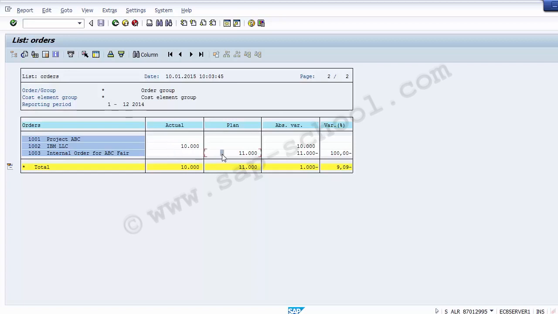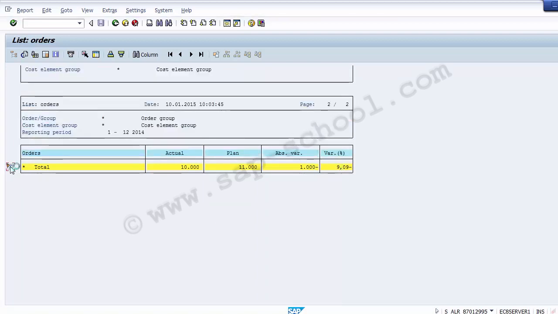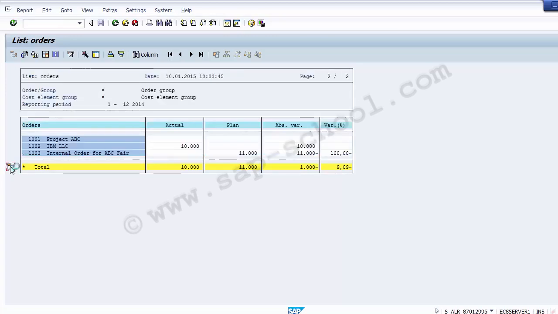So this is how you can compare the reports from actual to planned, and then the variance, and then the variance percentages. You can see in total the actual is $10,000 and the planned is $11,000. So there is a variance of $1,000 over here, and the difference is around 9.09%. Even if you want, you can collapse this over here, and it will give you a total value in totality. But if you want to see the breakup, you can expand this part, and it will give you the detailed breakup of that total value as per the internal order wise.